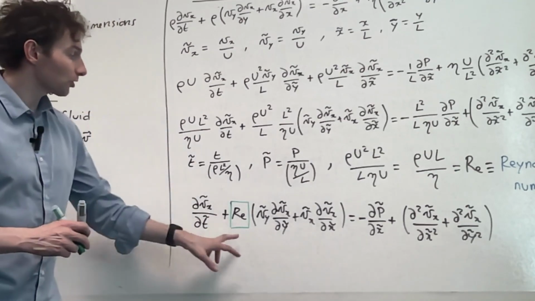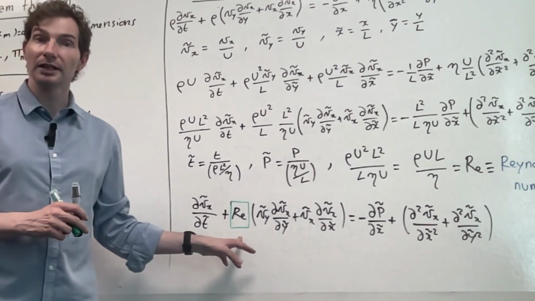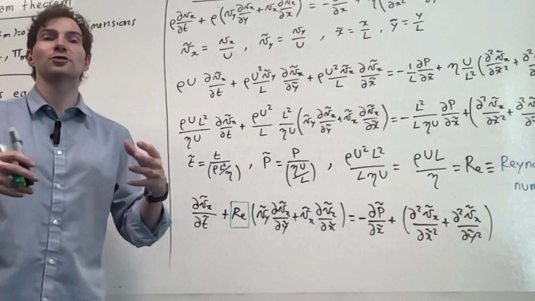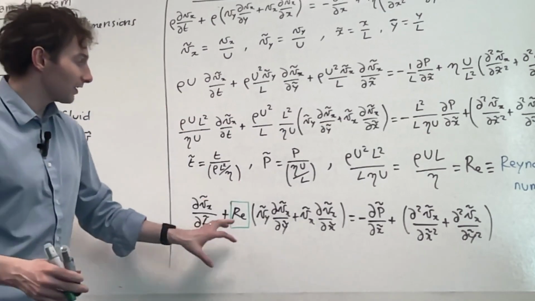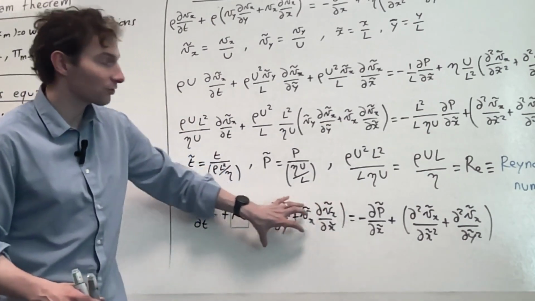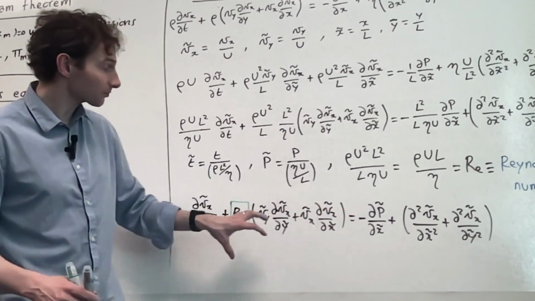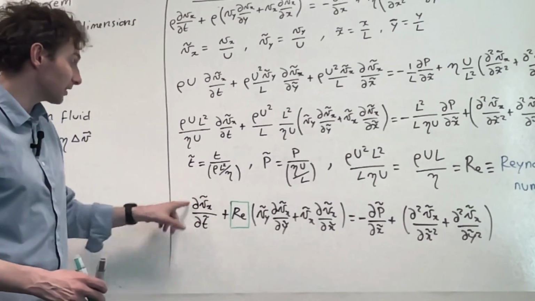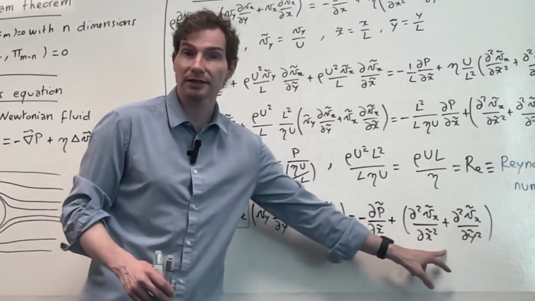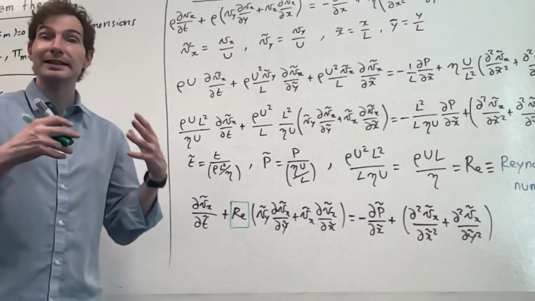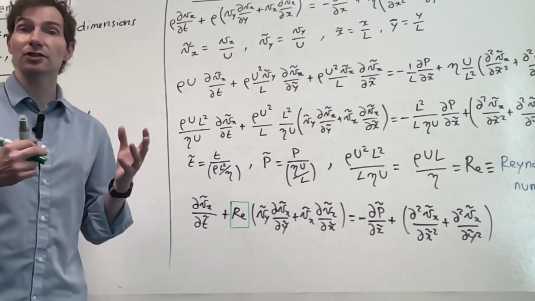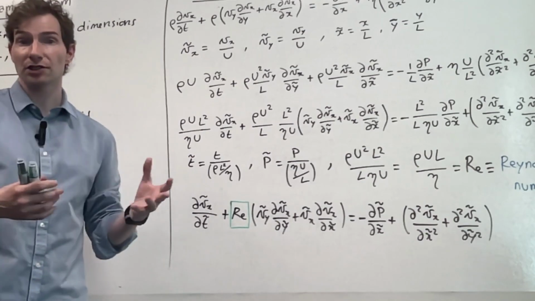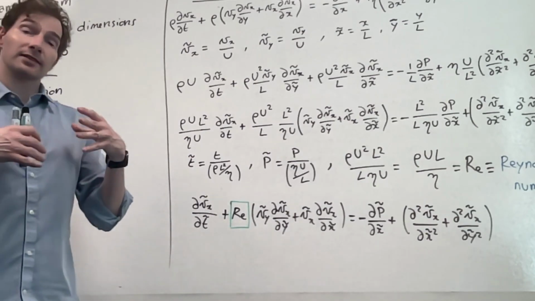And usually the reason why people look at that number is because if the Reynolds number is very, very small, like let's say 0.001, then essentially it cancels out this so-called convective term. That's a nonlinear term. What is remaining is simply the right-hand side, which is a linear equation, called the Stokes equation, and which is much easier to solve.